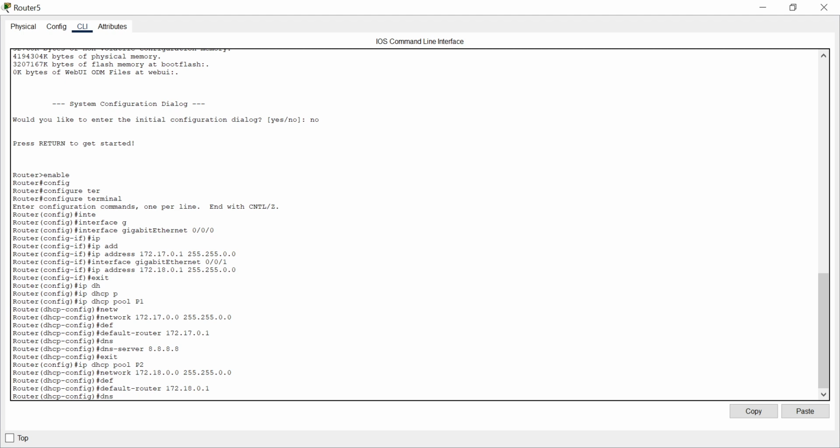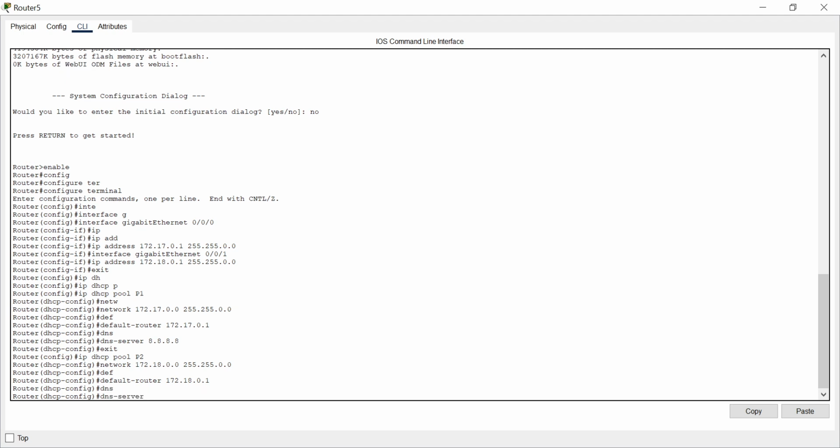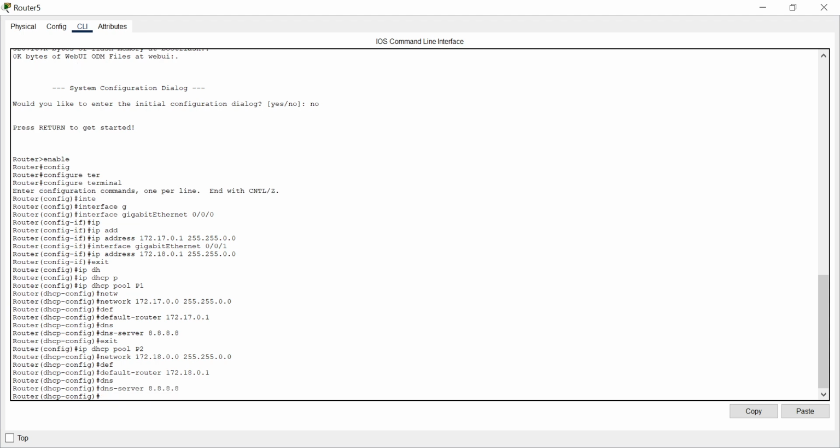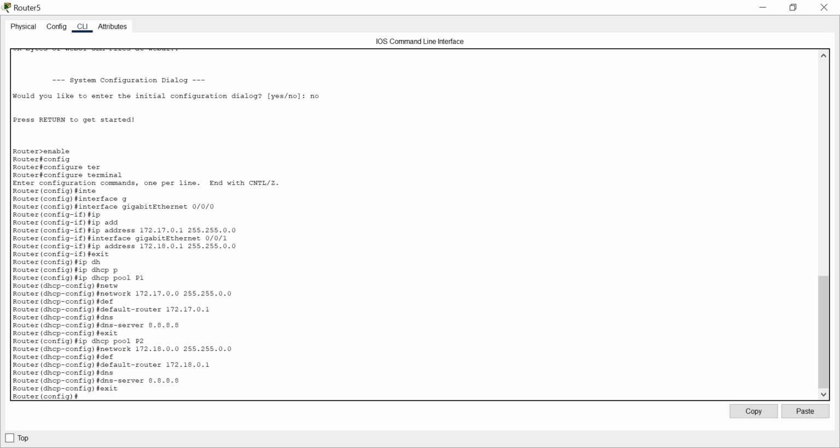The DNS server is the same. So I have configured two DHCP servers on a single router. Now I have to check whether I am able to get IP addresses on my end devices or not.